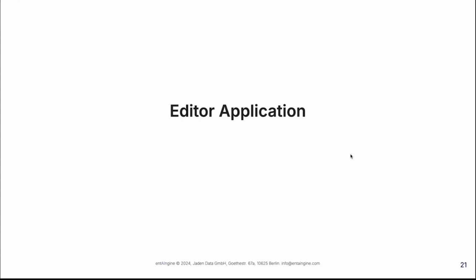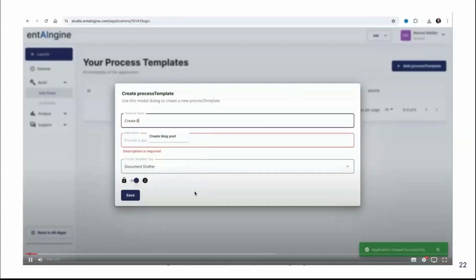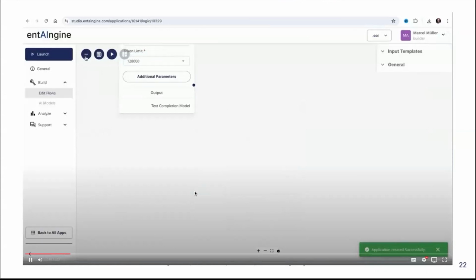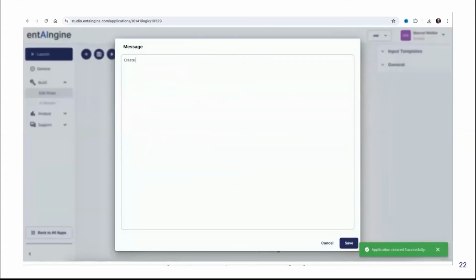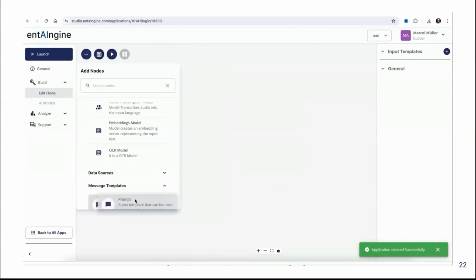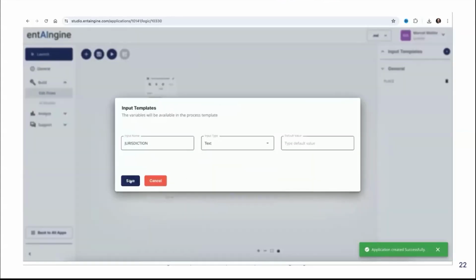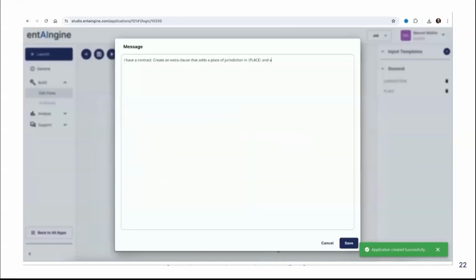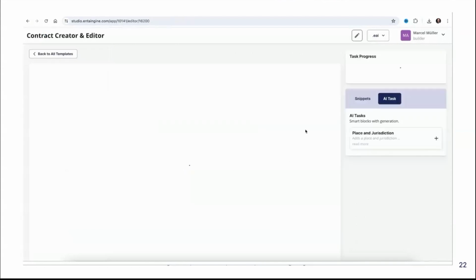And the last archetype of application that I always see in enterprises is editor applications. Editor applications are useful in situations where you want to have a document, like a Word document or something else, that you can give out as the output of your process. And here you also create templates that create documents, or where you can interact with certain documents.